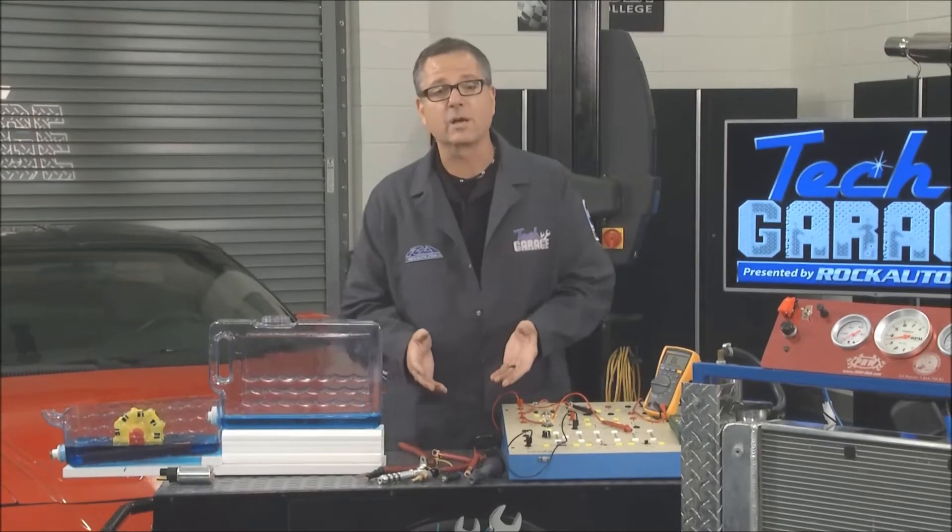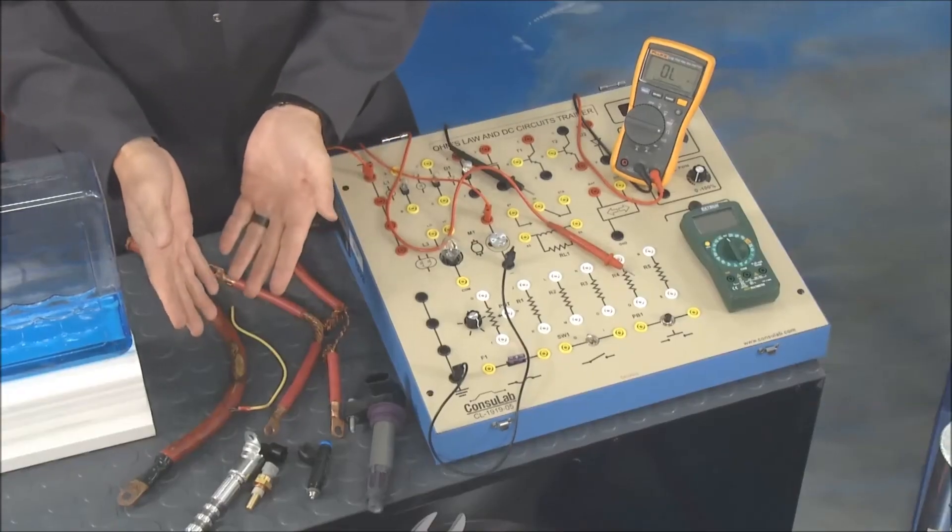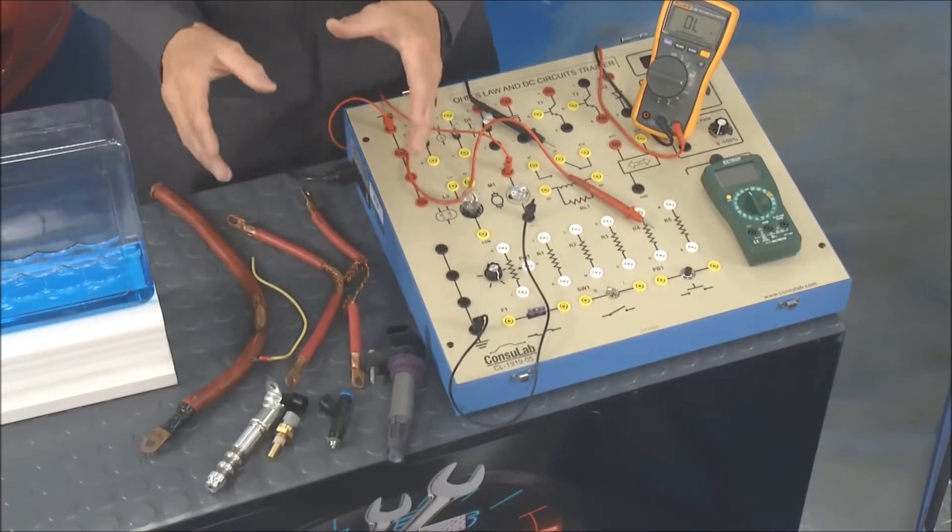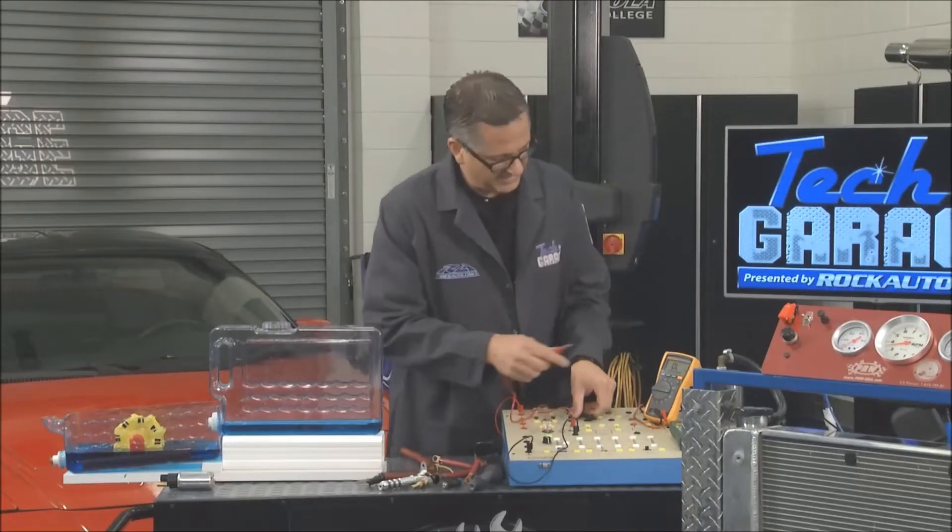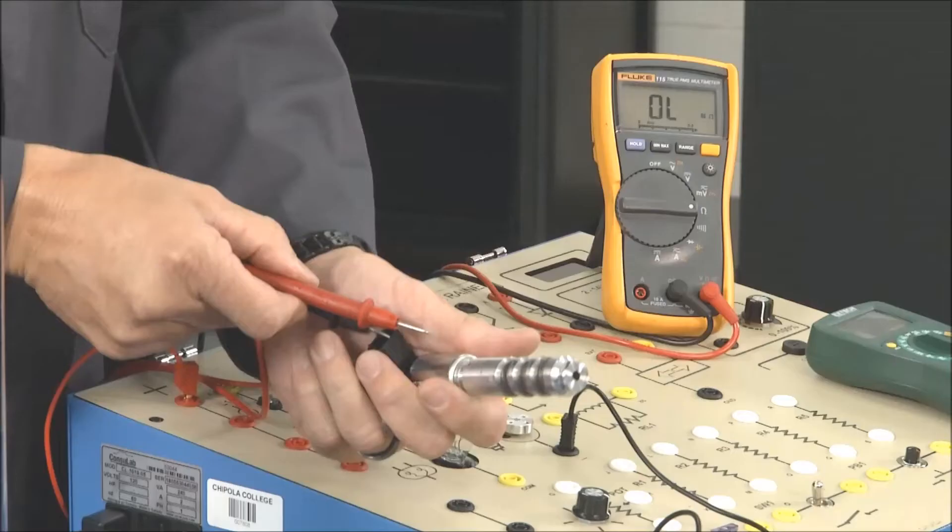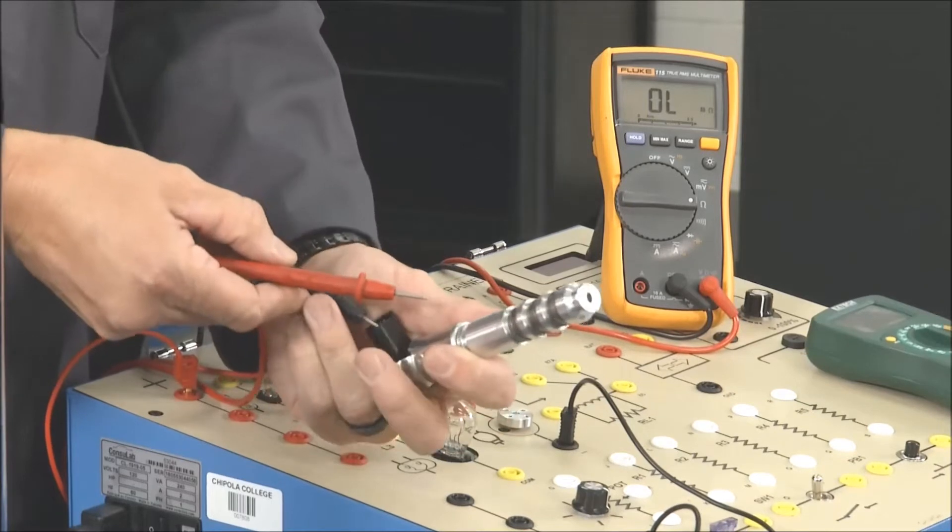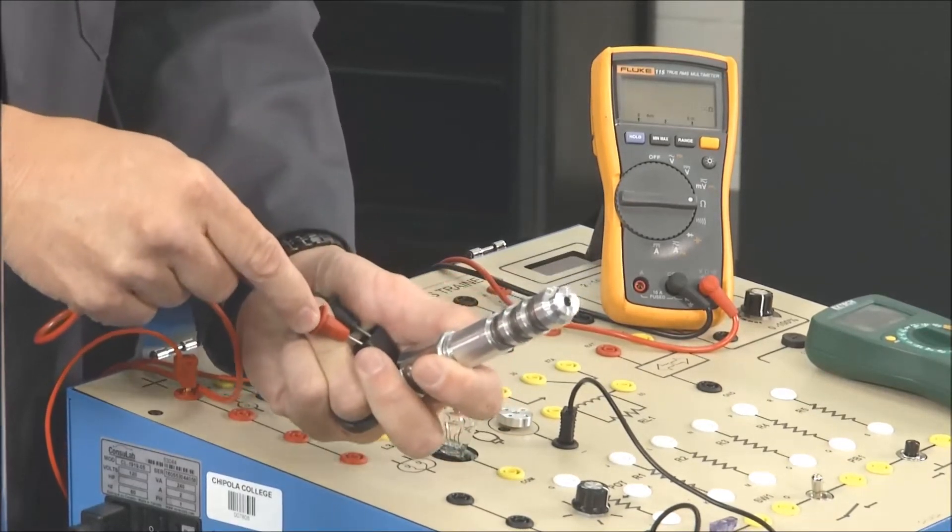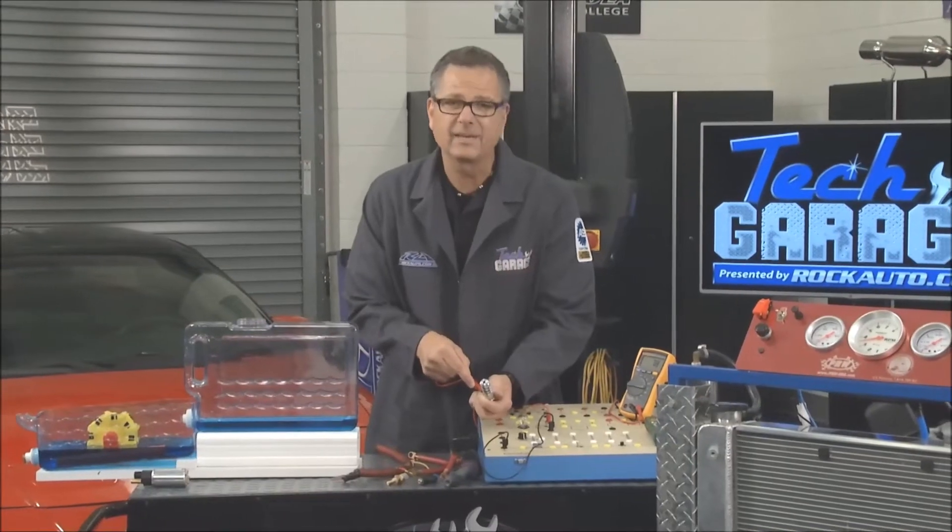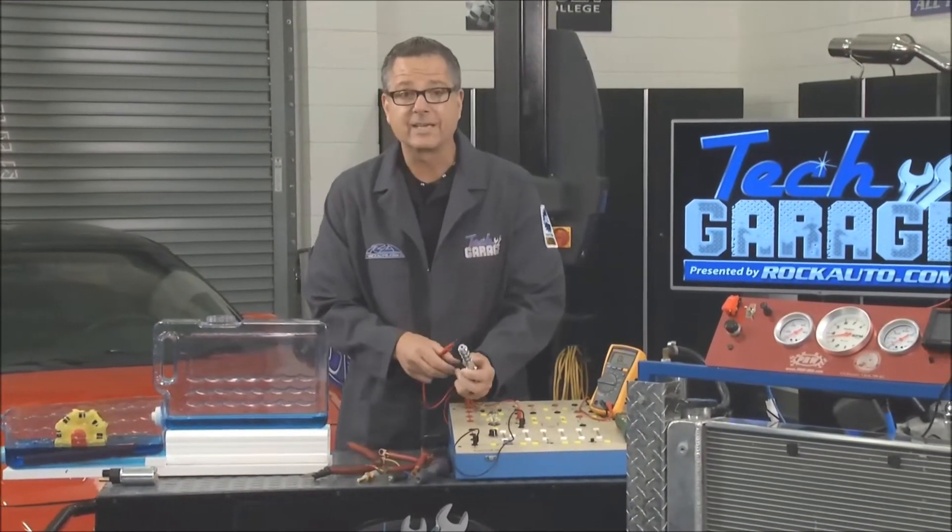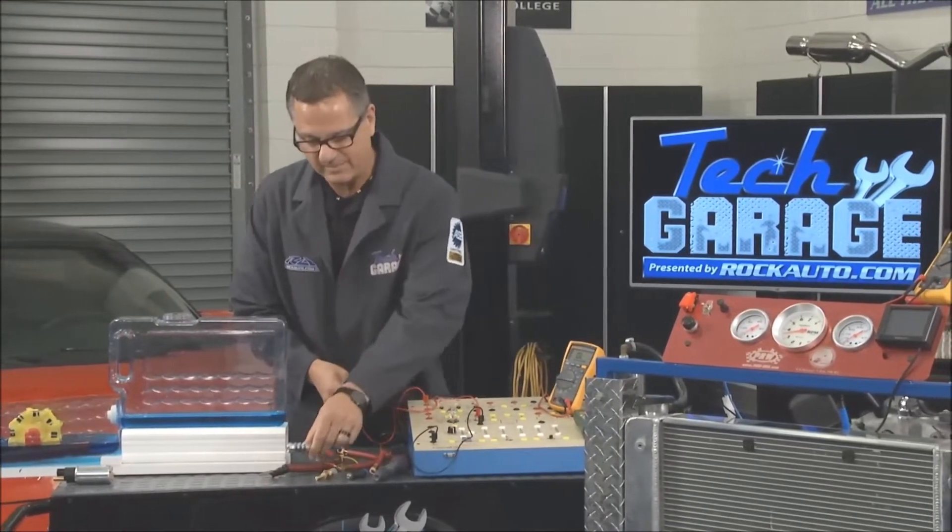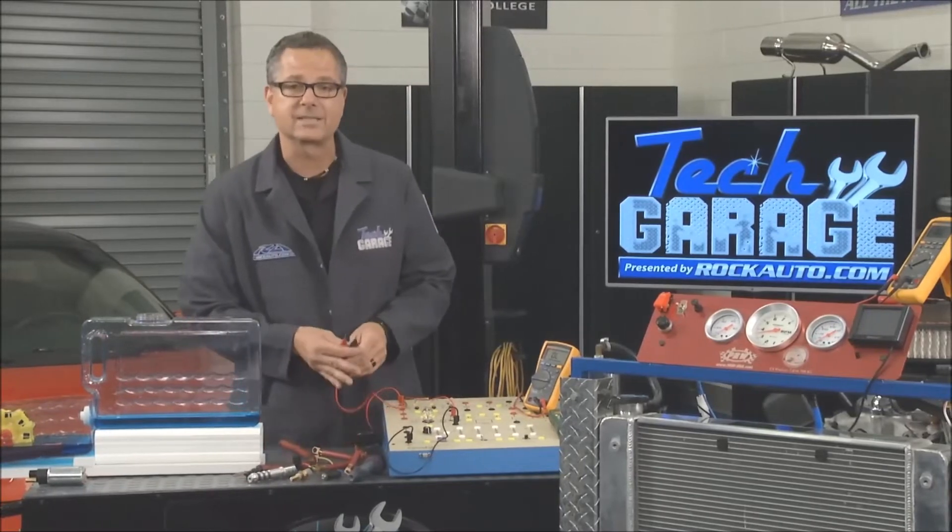Now I got all these components at rockauto.com - variable valve solenoid, engine coolant temperature sensor, injector coil. They all have a form of resistance. If I take my meter, I got it hooked up in resistance. I'm going to come over to my solenoid here and if I go across the two terminals, what I'm actually measuring is the resistance value of the windings in there. It's 7.8. Now what does that mean? Well, you'd have to look in your service manual to find out a specification. Rock Auto under literature - you can even get the service manual so you can see what the specs supposed to be if it's good or bad.